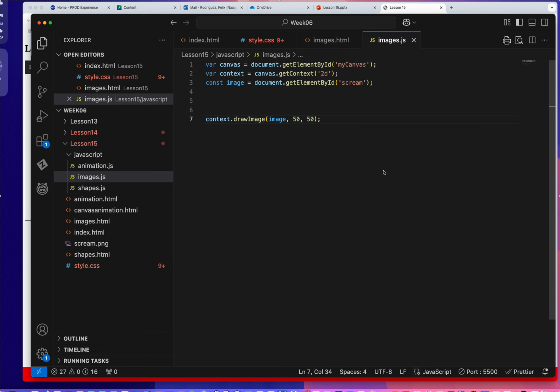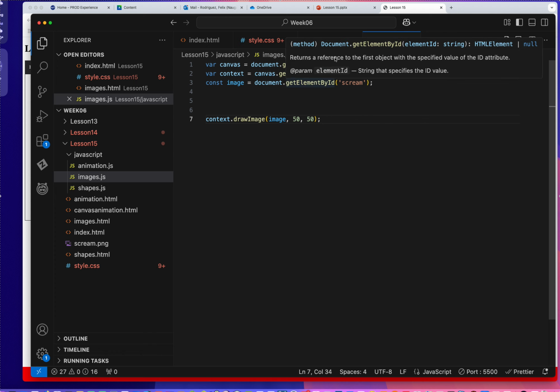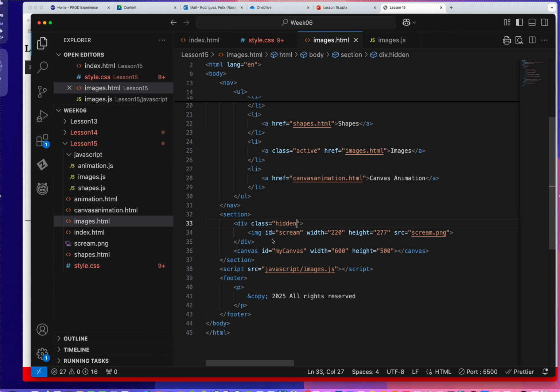So let's go to images and see how this is drawn out. Again, we get the canvas and the context like we normally do. But this time we're going to go ahead and get that Scream image that's hidden using this getElementById. So if you notice, the ID on here is called Scream. It's pointing to my image.